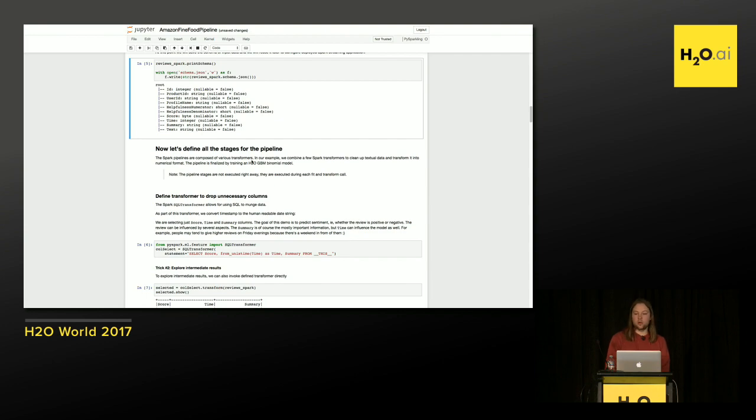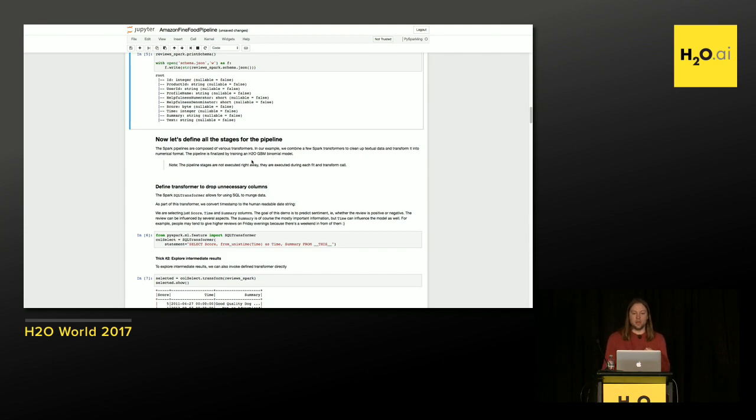And we will start defining all the stages for the pipeline. So how it works in Spark with the pipelines is that we have two generic pipeline stages. They are called estimators and transformers. Transformers are used to transform the input data source. So let's say you have an input data source with one column. The transformer can create a new column which somehow transforms the original column. You can, for example, split the data. You can remove words you don't want to have for your modeling and things like that.